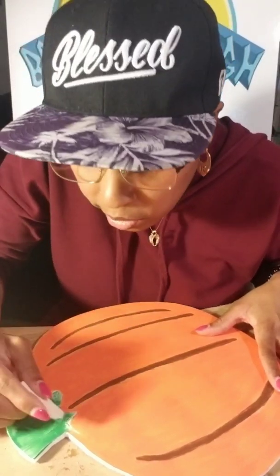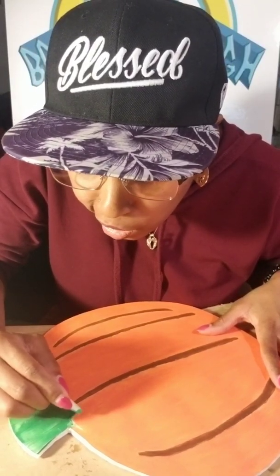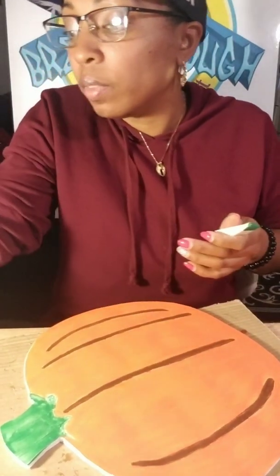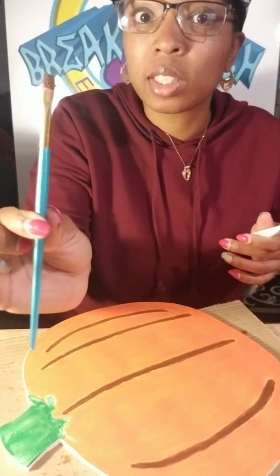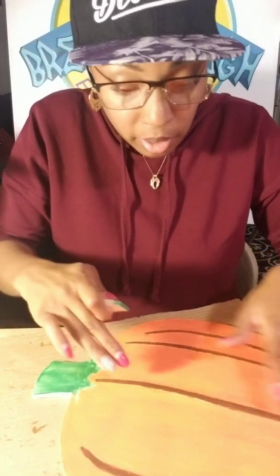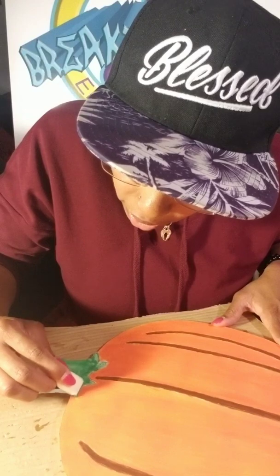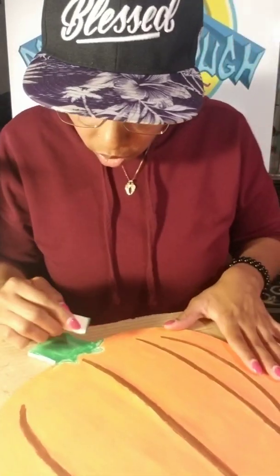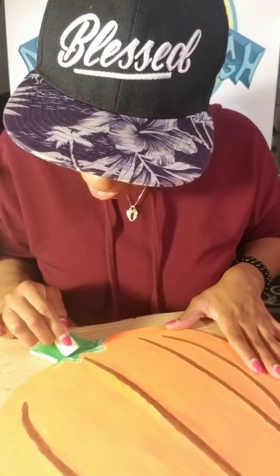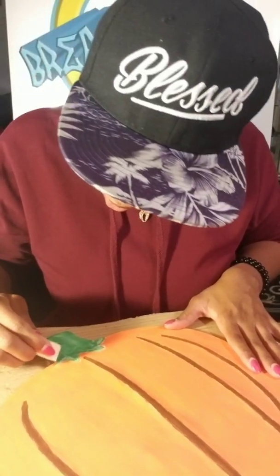Now, use a paintbrush if you have one. I'm just anxious to see how this is gonna look. And I'm running out of time. I don't have time right now, I can't even get up to clean this brown off, because this is what I would use. But when I come back home, I'm gonna clean that and paint this again, do another coat with that. I was just anxious to see how this green is gonna look on here before I go.